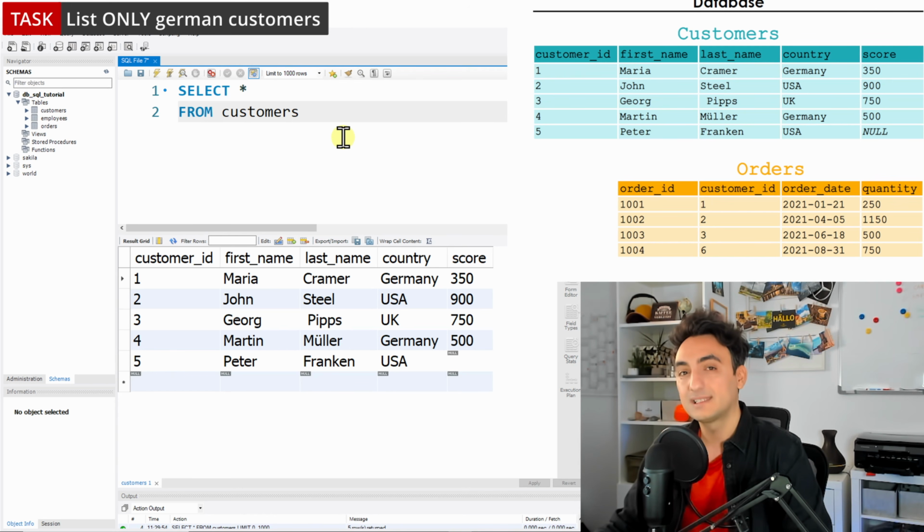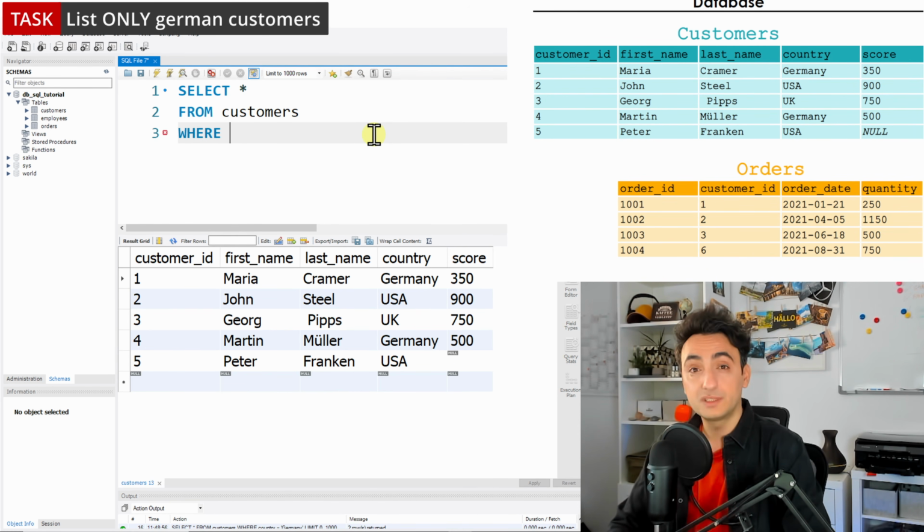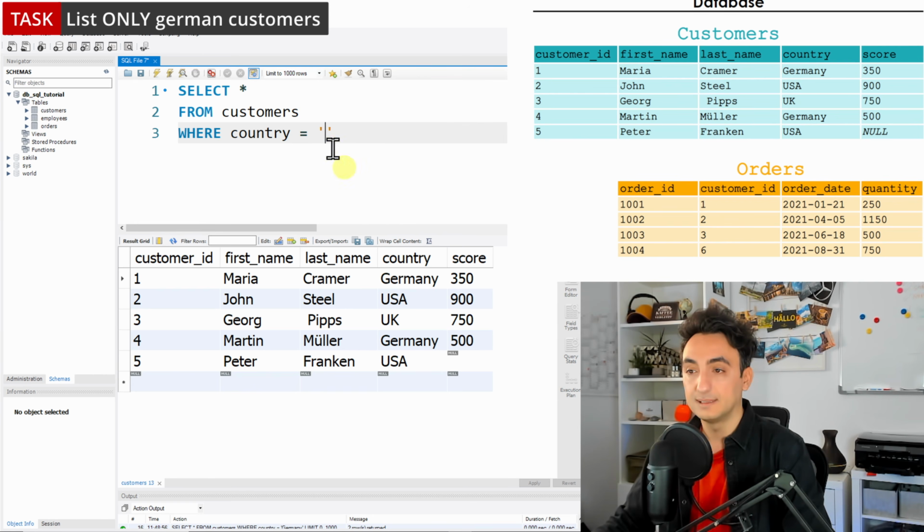In order to do that, we're gonna use the WHERE clause, and usually we put it immediately after FROM. All right, so now we need to write down the keyword WHERE. After the WHERE, we need to specify our condition. The condition should be based on the countries. That means country should be equal to Germany. So we write down the column name country, the equal operator, and now here we need to enter the value exactly like it's written inside the database, Germany, like this.